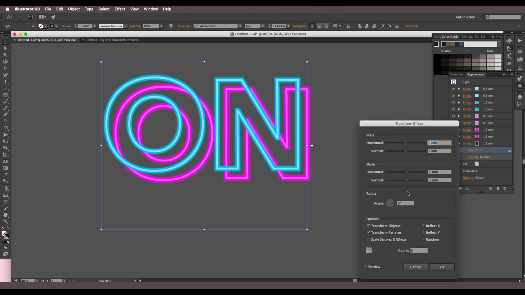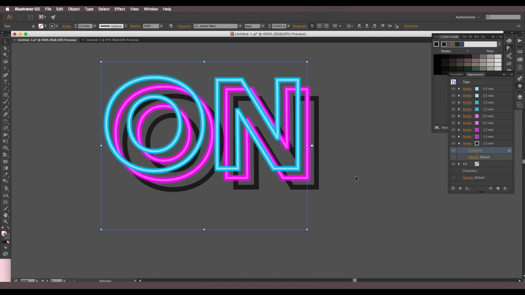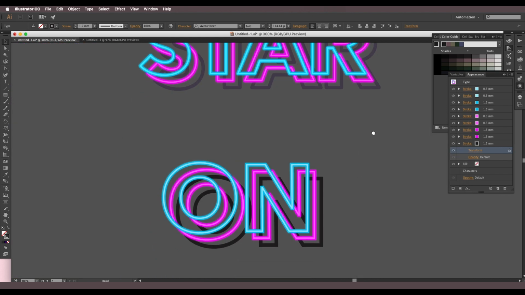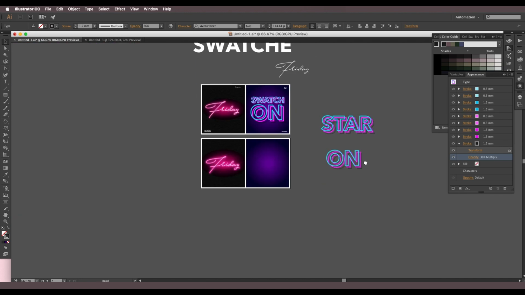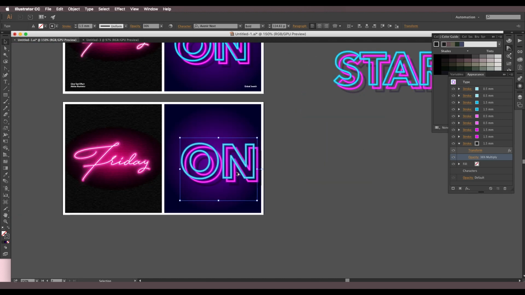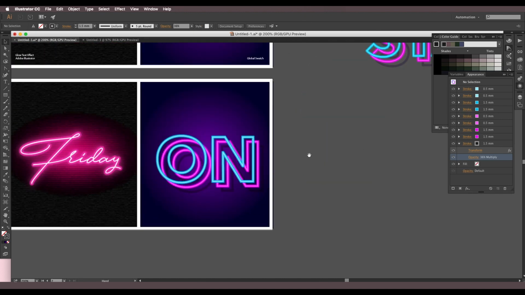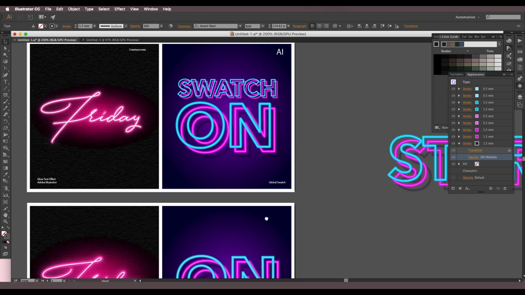Go to Transform and let's increase the value, so around 6 and around 6. Okay, let's check the position over there as well. So this is good, this is the position we want. And now after that, go to Opacity and change this to Multiply and reduce the opacity value just to give that nice shadow effect. Okay, now if I place it over here, you can see that you got that nice interesting text effect just like that.